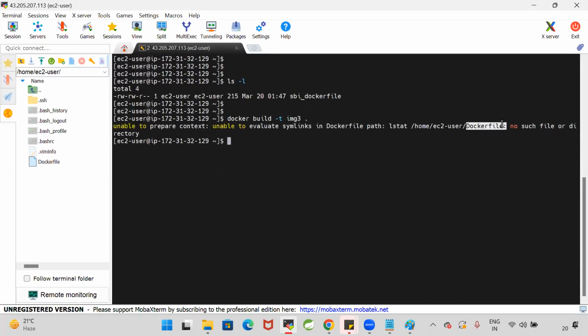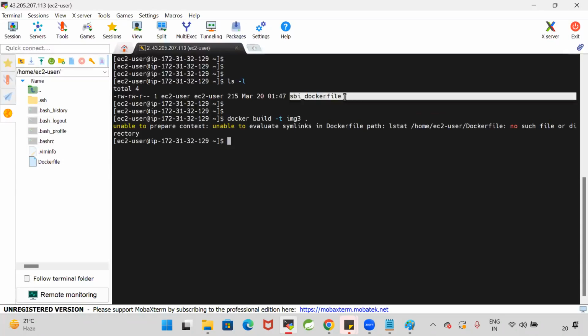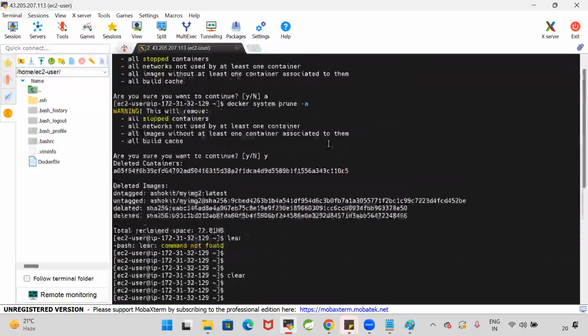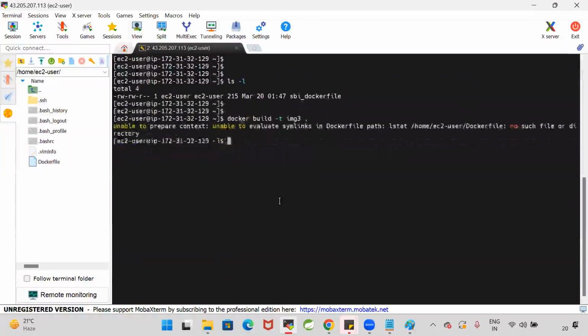So how to build a Docker image with a user defined file name? Whenever I go for docker build -t image name with the dot, in the current directory it will search for a file with the default name. But in the current directory no such file is available. My file is modified. How did I modify that file? By using the mv command, I renamed that file. In this scenario, how to build a Docker image? See here, docker build -f file name. For the docker build command, you need to pass that file name by using -f, then -t, then image name, then dot.